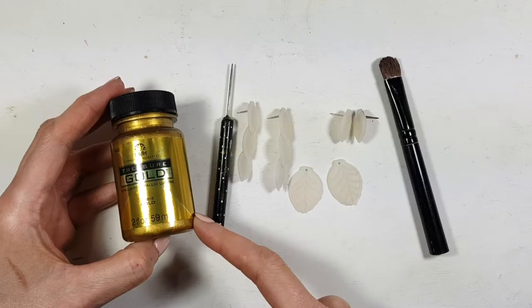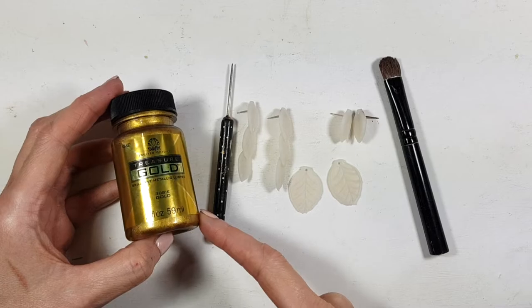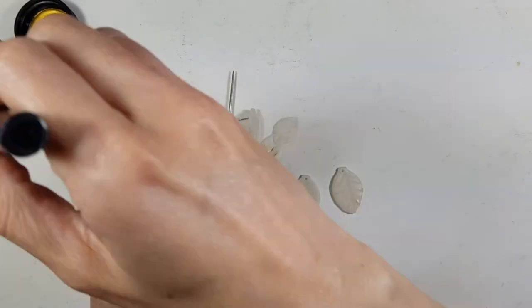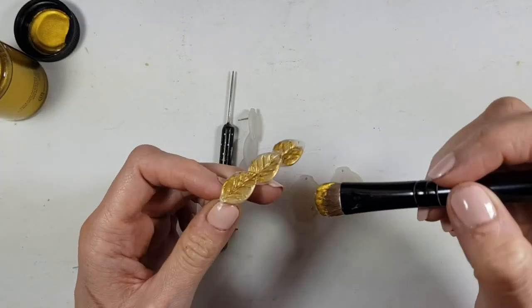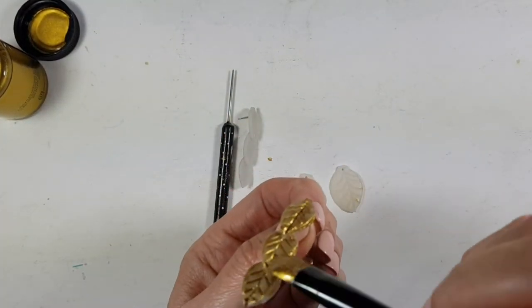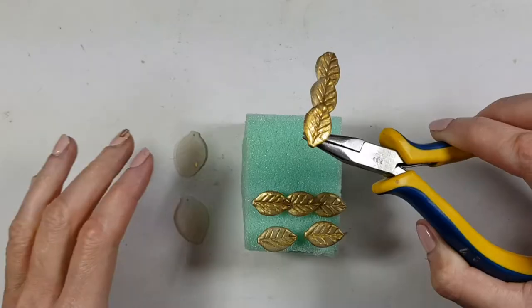Then I'm just going to paint everything using my gold acrylic paint, my brush, and it's like a makeup brush by the way. I do prefer to work with those ones because they're softer and my dotting tool to help myself. Pretty much covering everything, giving them a few coats and letting them dry between coats. And this is how I'm letting it dry, by the way.